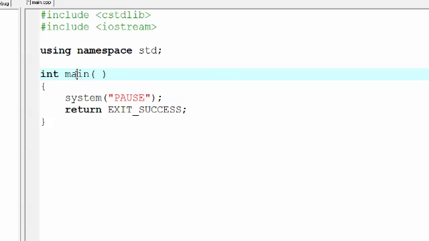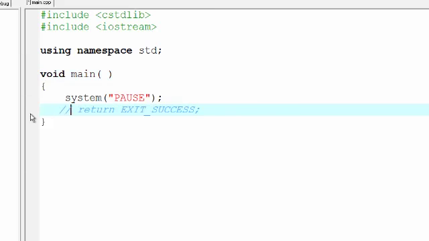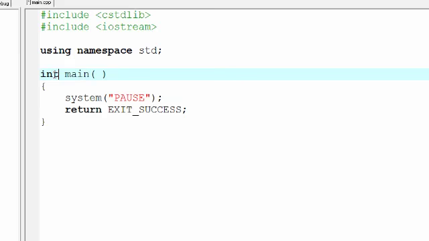If a function returns nothing, then instead of int we just write void. So void means it returns nothing. Hence, if I put a void, I should not have a return statement at the end of the function. But let me have it back into main as an int.